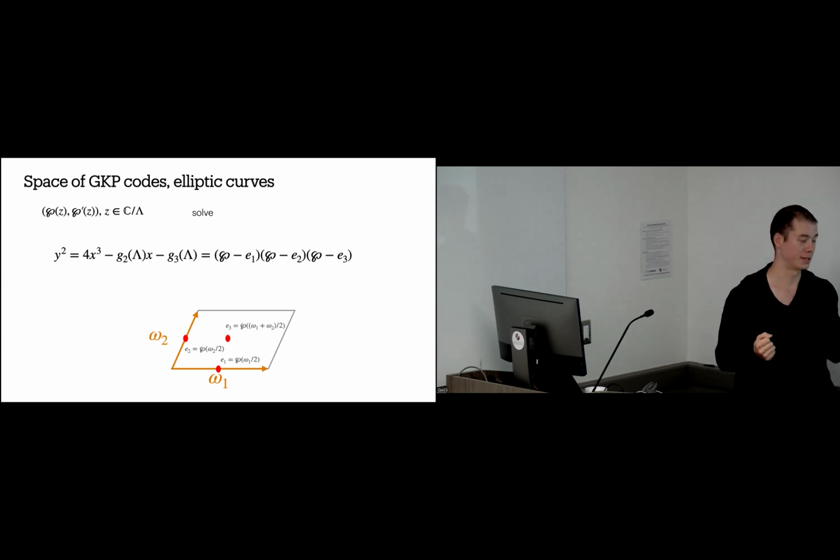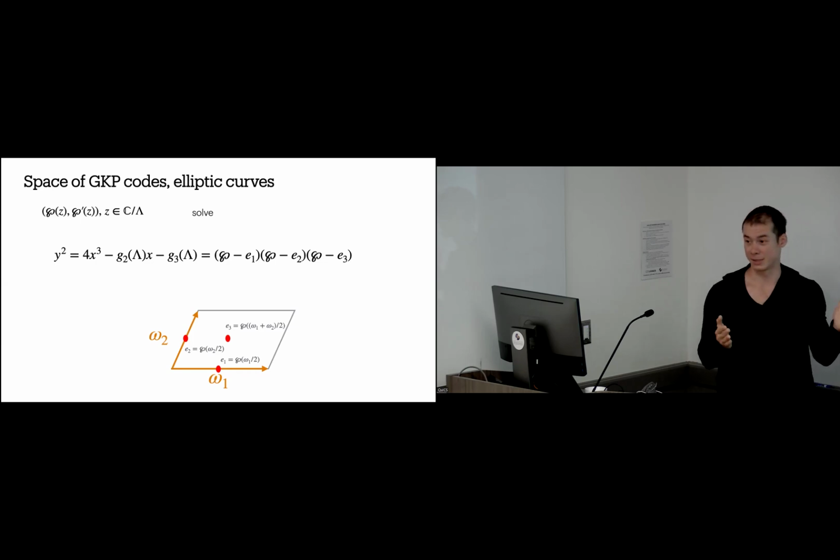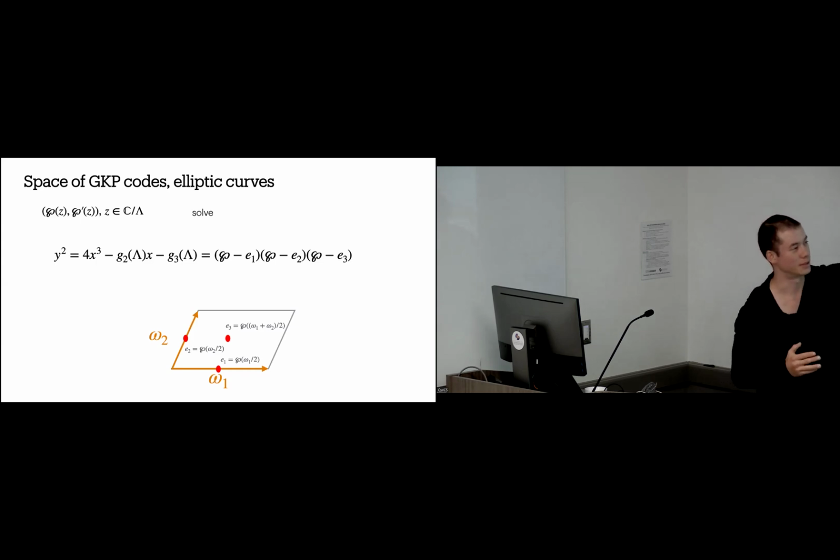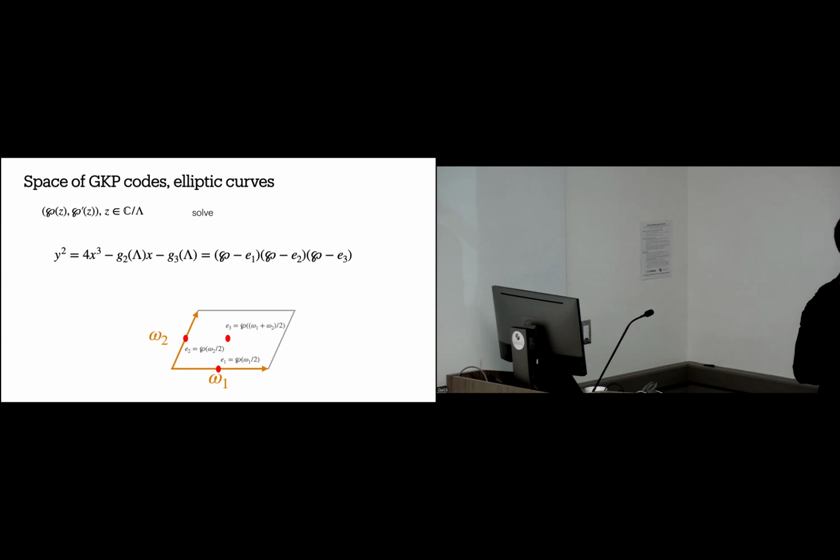For GKP codes, we wanted in the first place that the lattice is non-degenerate. What this means is that we have a lattice that spans all of phase space, and none of the lattice vectors is shrunken down to zero, essentially. So this equation now gives us a way to interpret this. If one of these lattice vectors became linearly equivalent to one of the others, or was shrunken down to zero, this would correspond to a matching up of these roots. So a degenerate lattice maps one-to-one to the degeneracy of this polynomial equation.